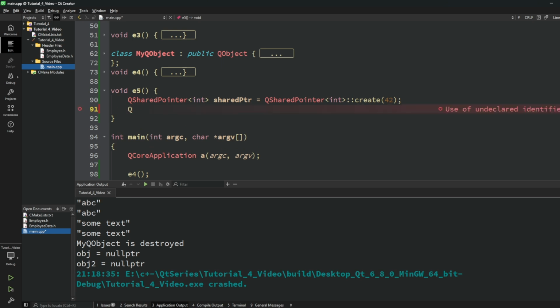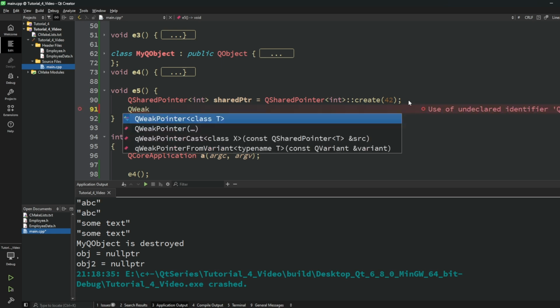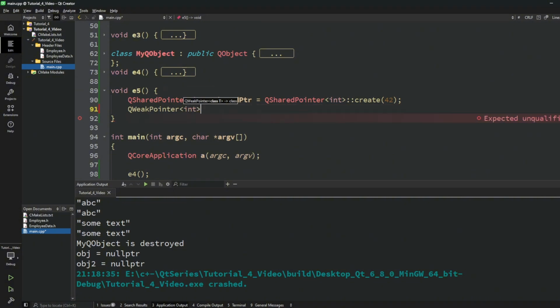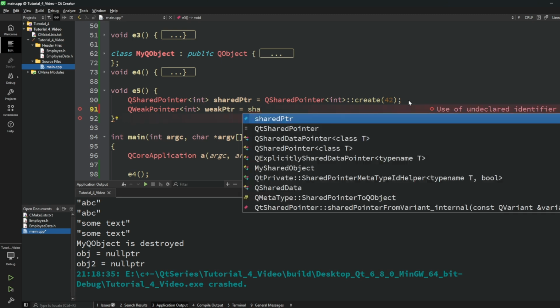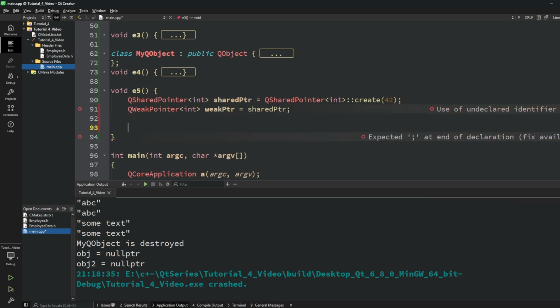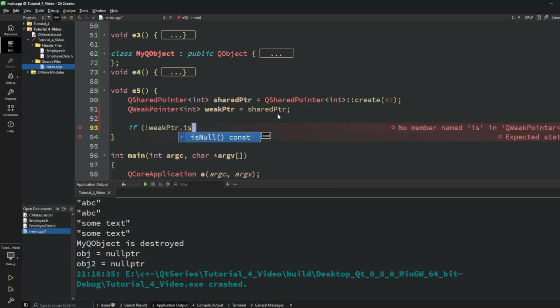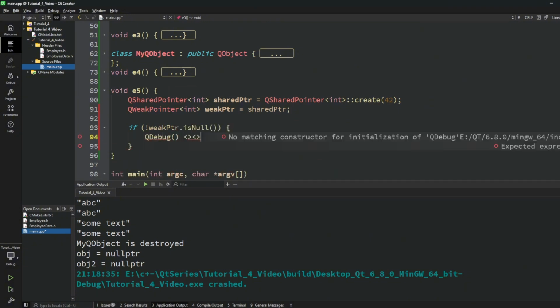And then let's create a QWeakPointer, also int weak ptr, equals shared ptr. Then we can check, just as in the previous example, if weak ptr is null. And let's qDebug: the object is still alive.